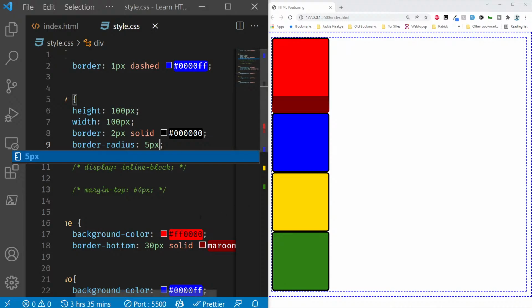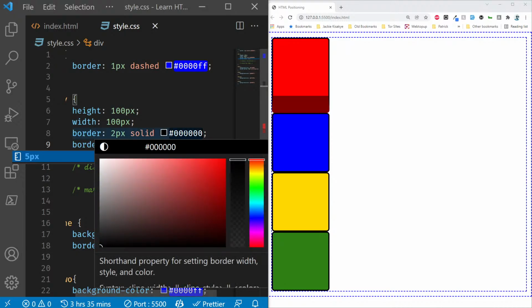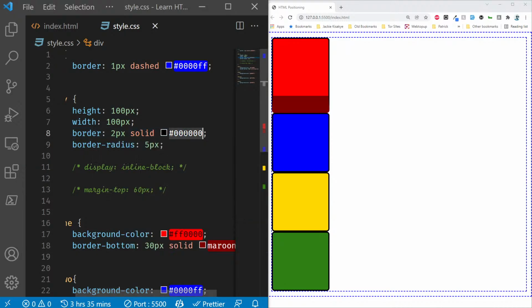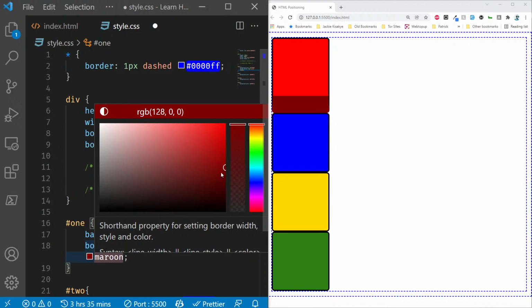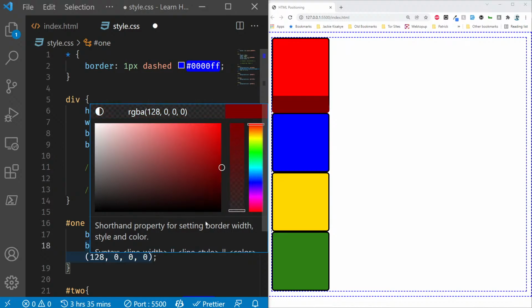So if I had set it to something like transparent, maybe I could say RGBA. Let me get rid of this hash, and I say RGBA, and then I give it an alpha of 0.